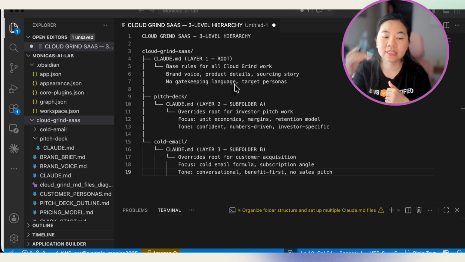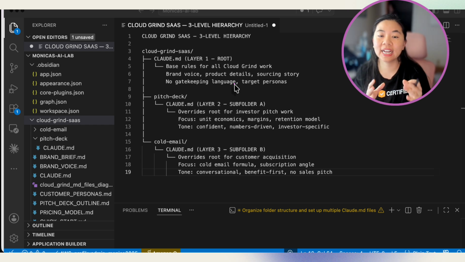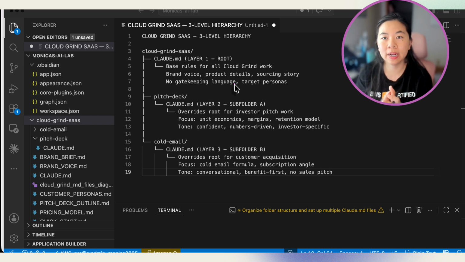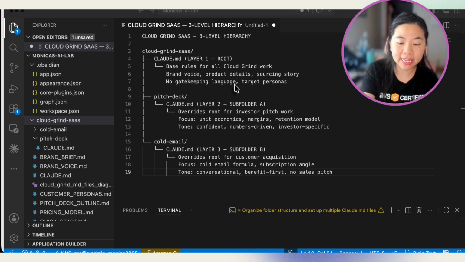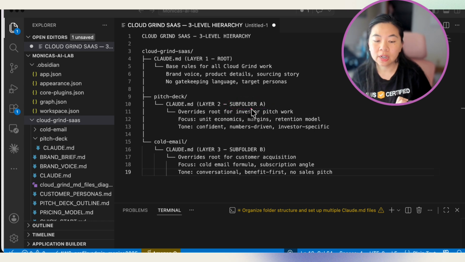And then we build on top of that, getting into the cold email or the pitch deck layer, right? Those layers would have a CLAUDE.md that applies only inside that specific folder. So it's like telling your cashier to only know about the process or the workflow related to the cashier's job, versus the barista on the other side, who is going to have their specific workflows and their specific folders that would have their rules.